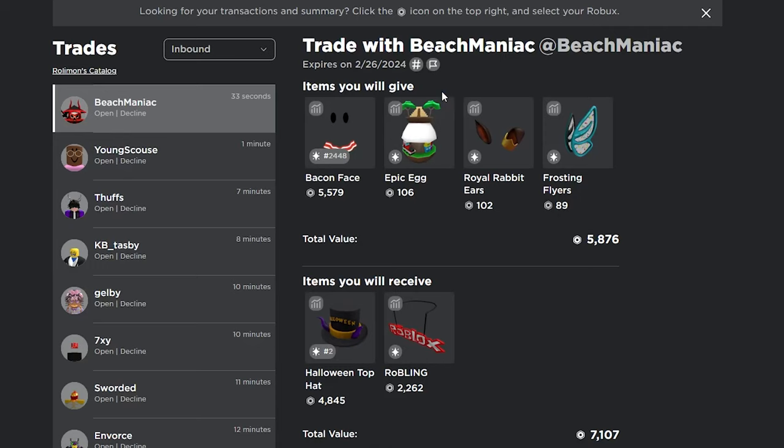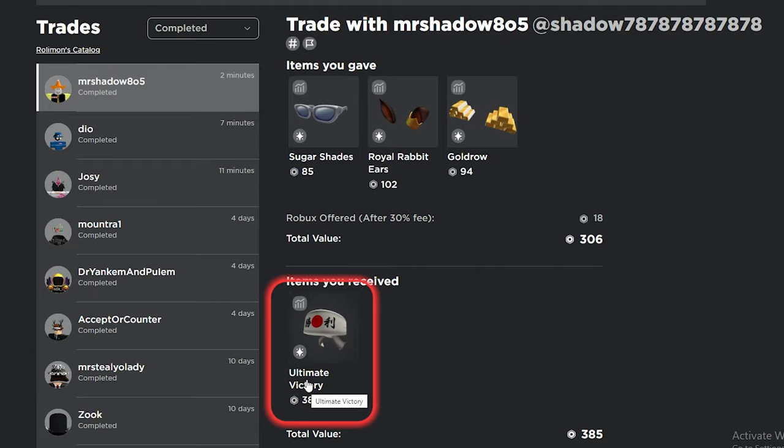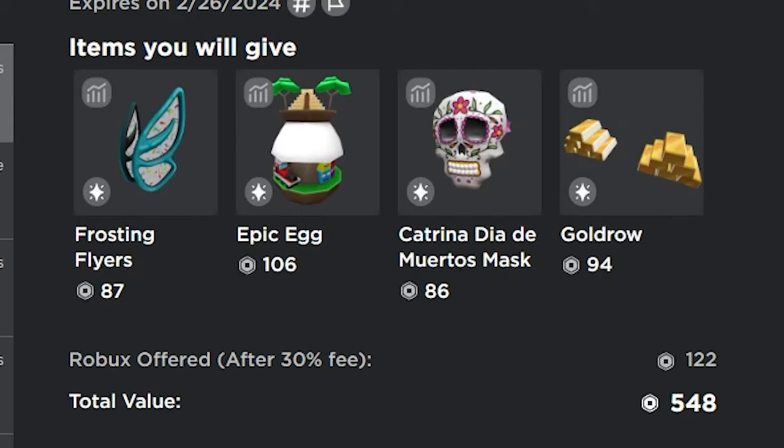Oh, well. Okay, so he accepted my ultimate victory trade. Okay, so this item is projected, which is obviously why he accepted. All right, we got a trade here for the Arctic Hood. We're getting rid of some Robux. Good upgrade. We'll take it. Yeah, we need that one. That was a good trade, actually. There we go.